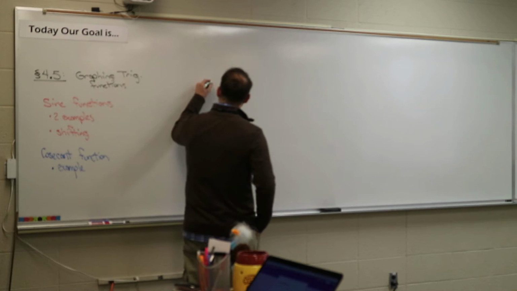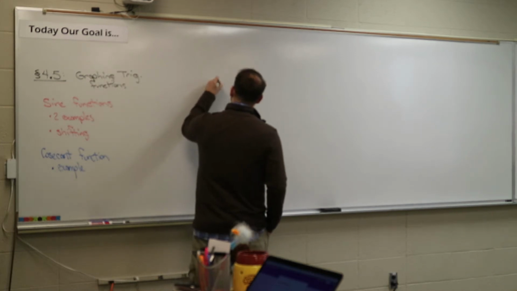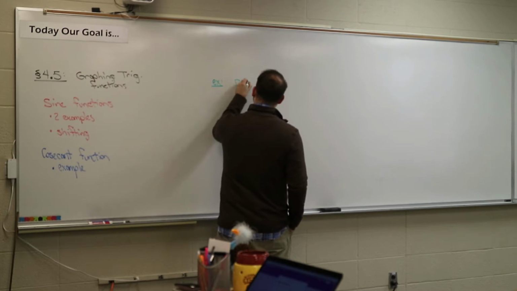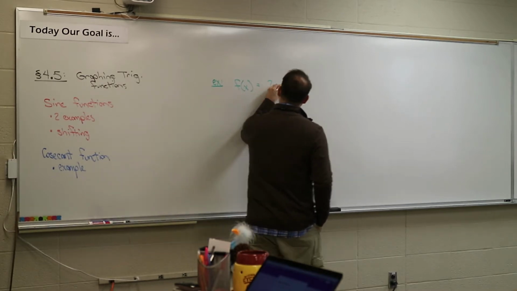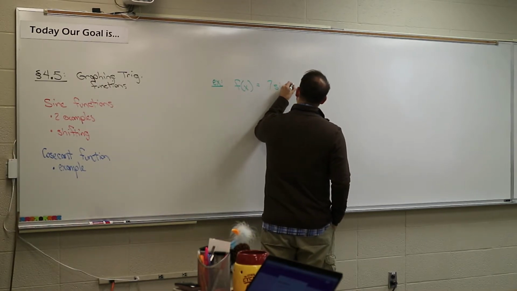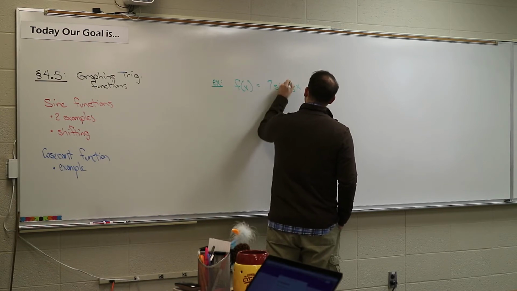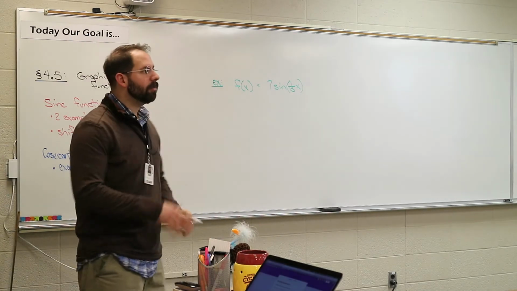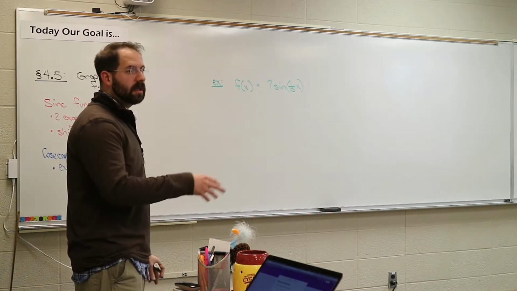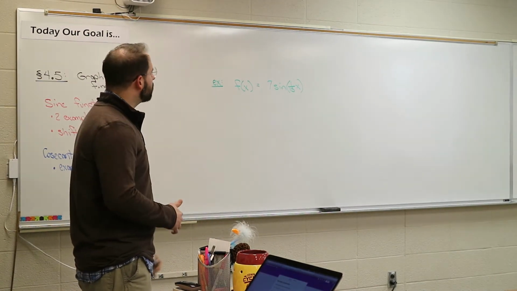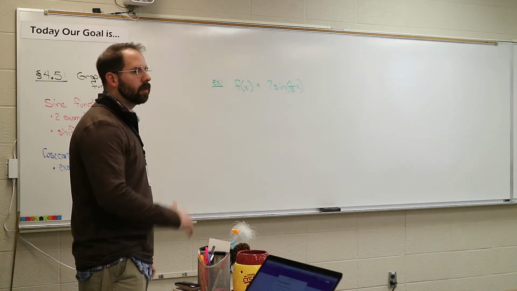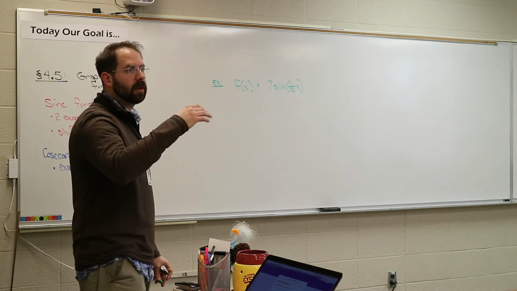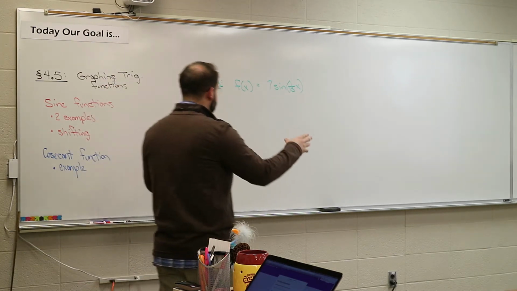Let's do the sine function, but with a new twist on it. My first example: f of x equals 7 sine of 1 over 13 x. This is new, we're throwing in a fraction now. The 7 is affecting my amplitude. It looks like we're not shifting this up or down, so we're going to be over the origin, the x-axis. But the 1 over 13 will affect the period length, the frequency of it.